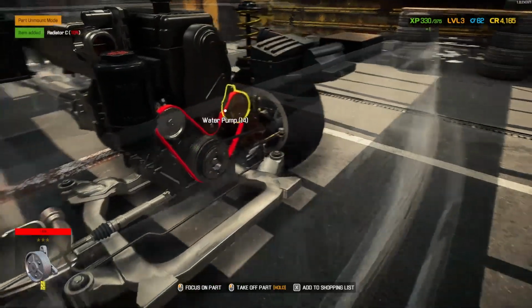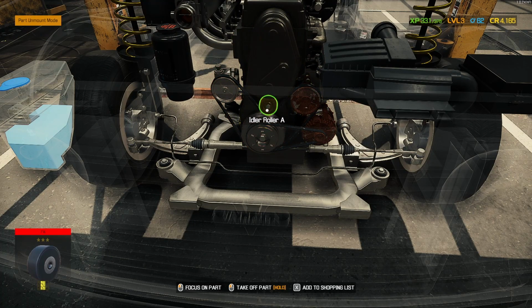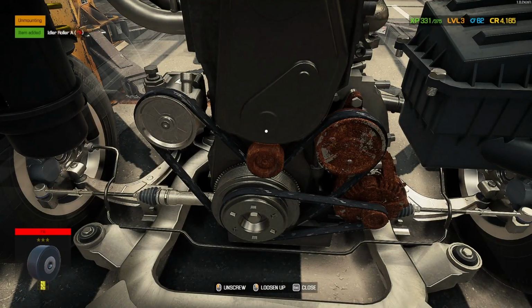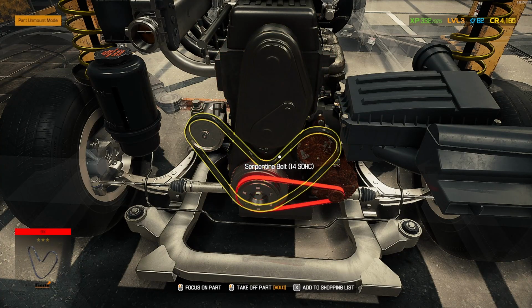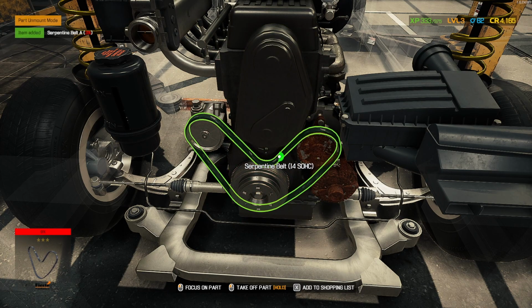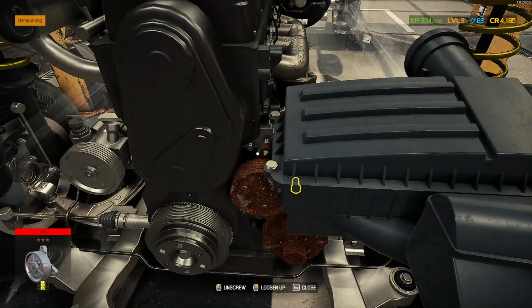Basically, in these ones, I think it's anything that shows up with a number. This idle roller A, I think. Did it want an idle roller? Let's see. Yep. I don't know if we have to get in there, but we'll just get this off because I got to get the water pump and the alternator off. Or that's water? Yeah, water pump. So we'll get those out of here. And we'll see if there's anything under the timing cover.